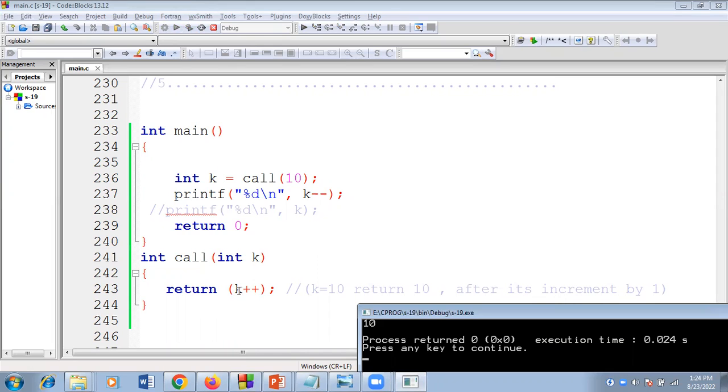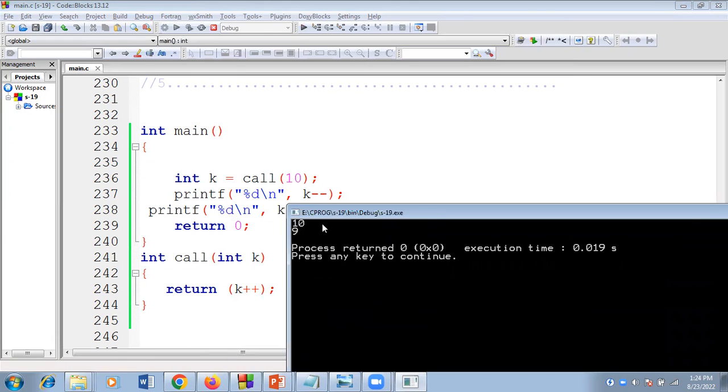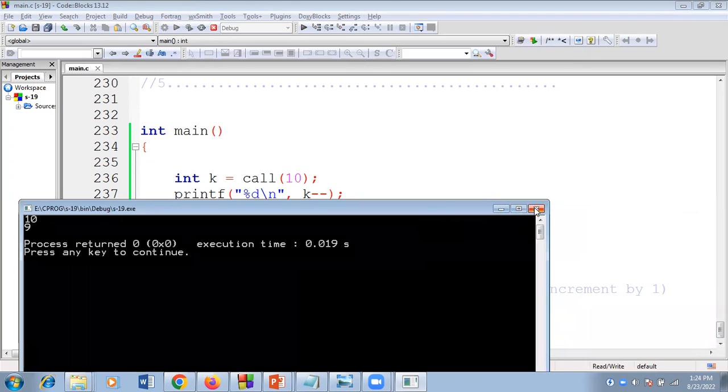When I'm returning k, this is post increment, so it returns 10. It comes back to the same position with the value 10. 10 will be assigned over here and 10 will be displayed. After that it is post decremented by 1. Suppose you want to use one more printf, after the post decrement the value gets decremented by 1, so 9 will be displayed on the screen.